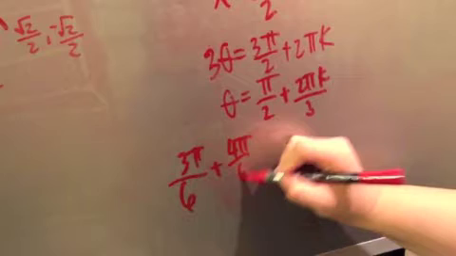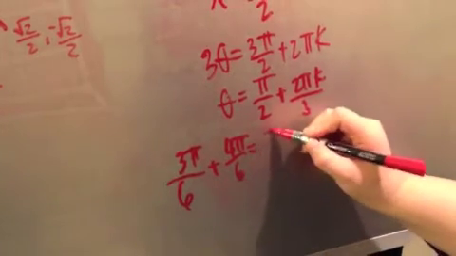If you plug in 1 for the variable k, you will get the number 2 pi over 3. However, to add this to pi over 2, you must make them have common denominators. So pi over 2 becomes 3 pi over 6 by multiplying by 3, and 2 pi over 3 becomes 4 pi over 6 by multiplying by 2. To get more answers in the arbitrary domain restriction of 0 to 2 pi, you may continue adding 4 pi over 6 to the multiples of pi over 2.